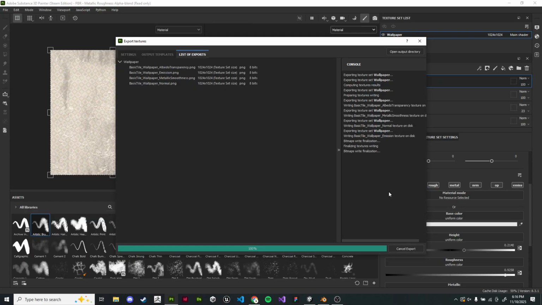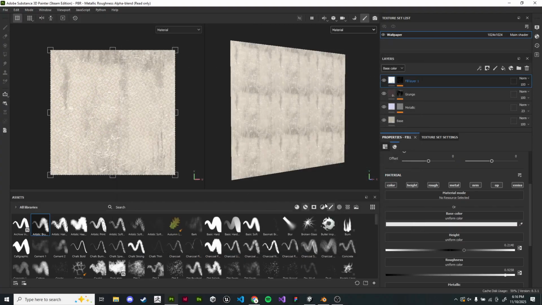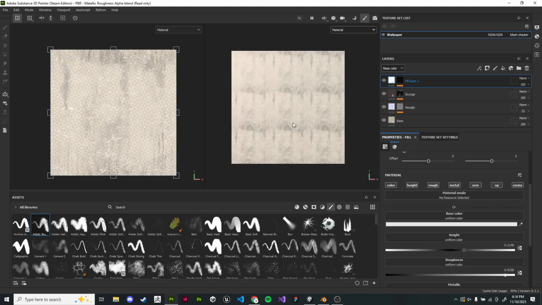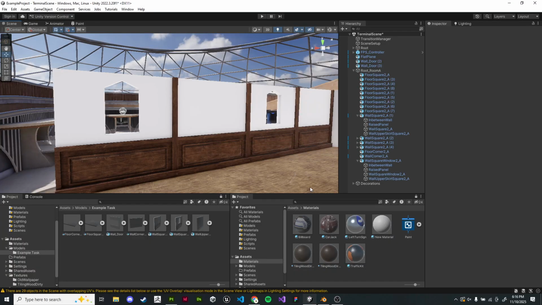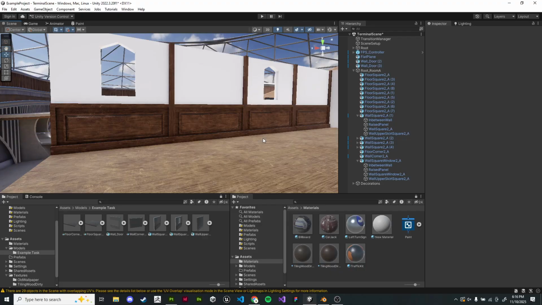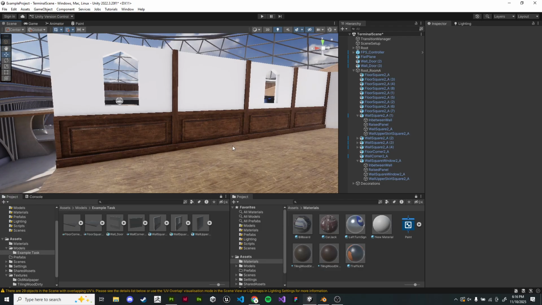And the other great part about doing it this way is we can always come back and iterate. So this old wallpaper, I would not be happy with it if this is where I was actually going and putting this into a game. But for the sake of time, we can go through it, and we can always easily change the material later and just re-export it. And then everything will update in Engine.